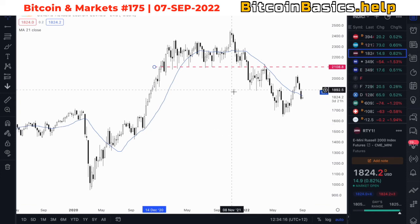You see how many times it bounced off that line? So the market went up, someone bought here, and they see it go up. It comes down again. Other people go, well, I'm going to buy now because it came here and it bounced up again. So think of this line as a wall. The more times it gets hit, the weaker it becomes. So people who bought here in March 2021 saw it go up a little bit there, and they're okay. Oh, keeps bouncing. So all they're seeing is either profit or break even. But it hit 1, 2, 3, 4, 5, 6 times.